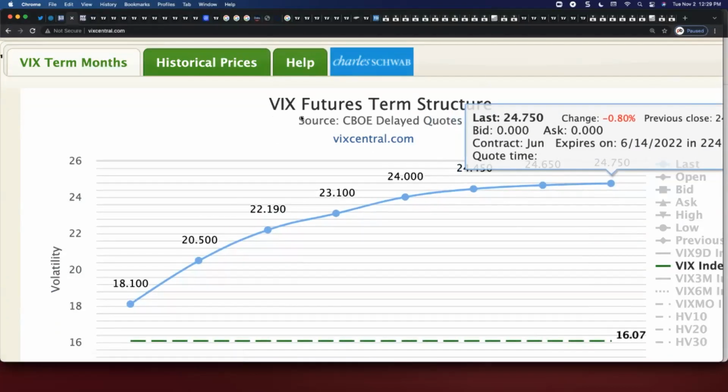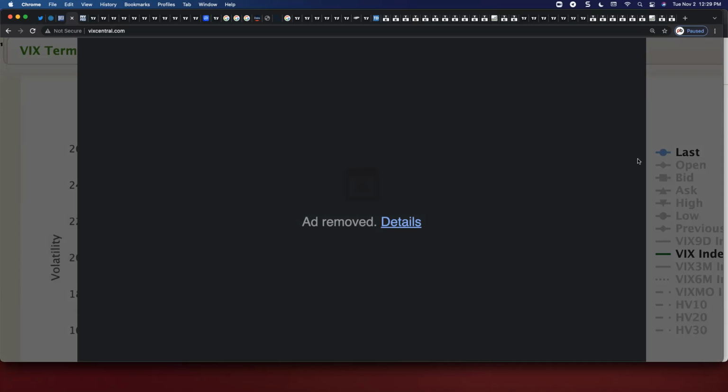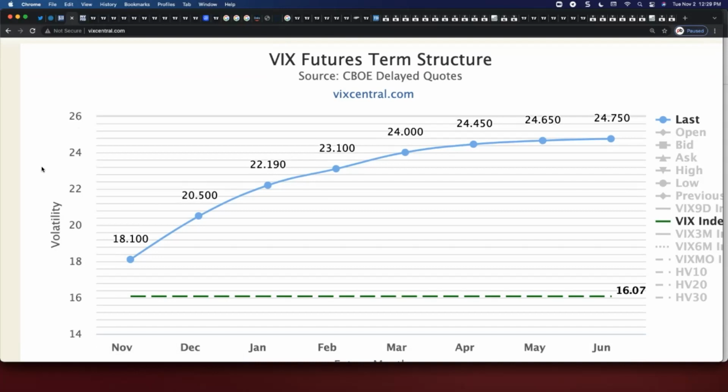Next chart we're going to look at is the VIX futures term structure. So we're looking at VIX futures contracts. This is a put option on the S&P 500 essentially. Very, very leveraged product. We're mainly interested in where the dots jump the greatest. And so right now, clearly it is between November and December, and now it's starting to push into December and January. So previously it was October and November. Now we're seeing this being in the front 2 months once again.